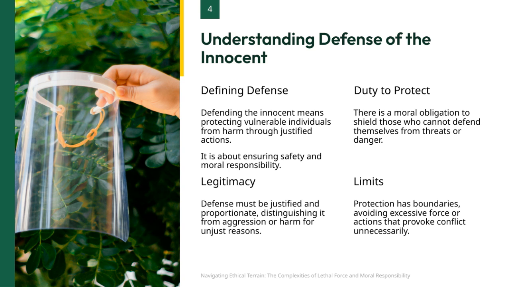Finally, there are clear limits to protection. Defense should have boundaries to avoid escalating conflicts unnecessarily or provoking further harm. It's about finding a balance, standing firm when necessary, but knowing when to restrain actions to prevent making things worse. This image here of a hand holding a transparent face shield beautifully symbolizes this concept, offering protection while being clear and measured, just like defense of the innocent should be.